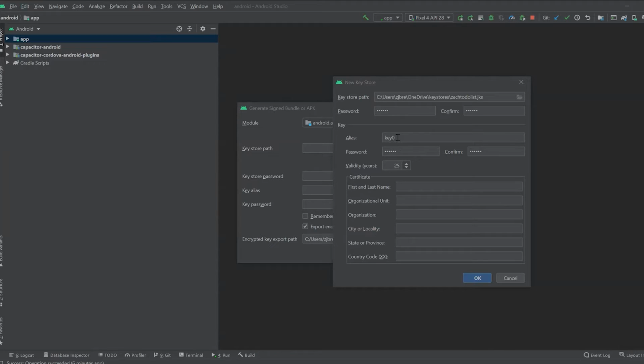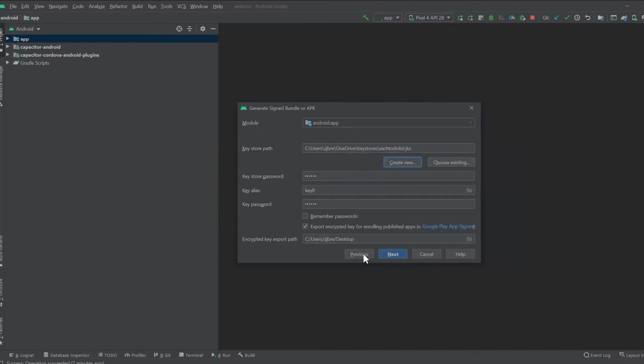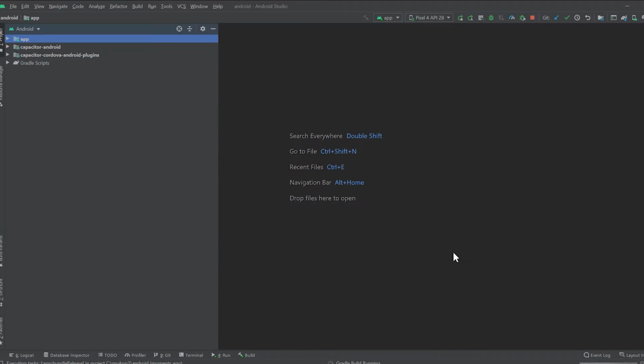You don't need to change this, but you do need to enter in your information, because this will be how your app is signed. So fill this in the correct way. Okay. It's compiling it all to a single file, which I can then publish to the Google Play Store.